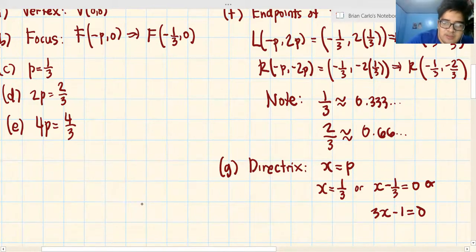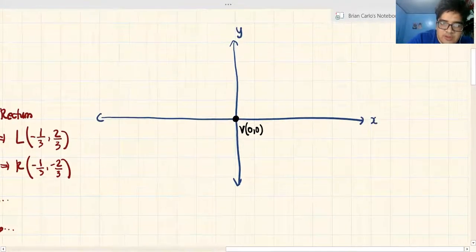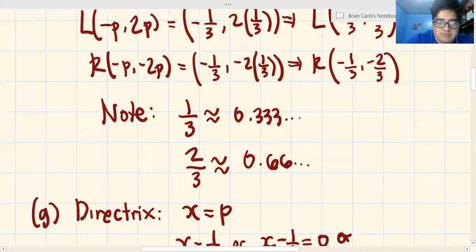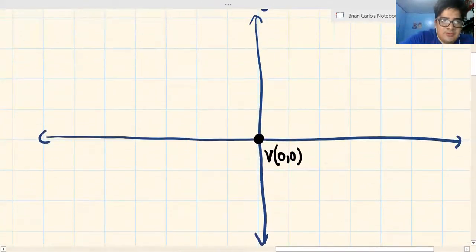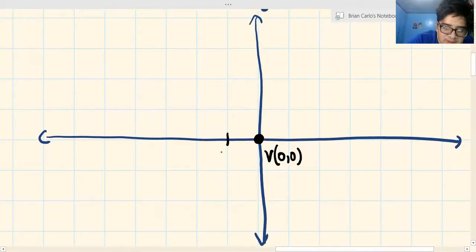Ngayon, i-graph na natin. So, ang focus mo is negative 1/3. Ano ba negative 1/3 is, diba? 1/3 is 0.33. Halimbawa, ito yung 1. Ibahin natin yung kulay, black. Ay, I'm sorry. Sumakit ata ulo nyo, biglang lumipat. Ito, black tayo. Ngayon, this is 1, negative 1. Ito ay 0.5. Ngayon, ang focus mo daw ay negative 1/3. So, nasan ka? Ito yung focus.